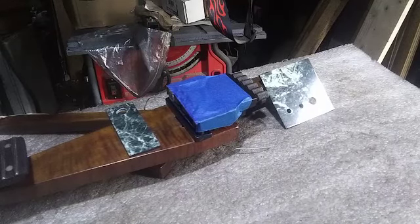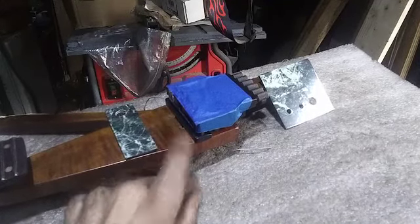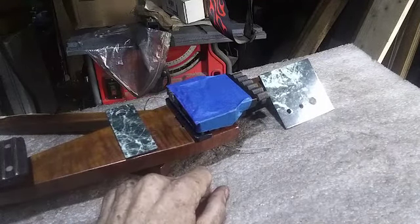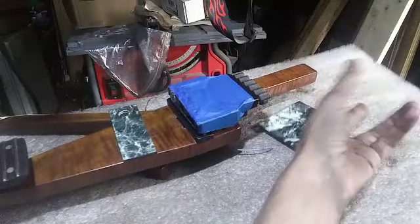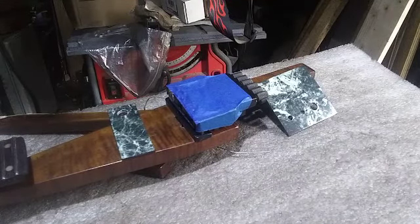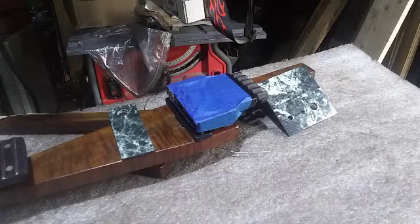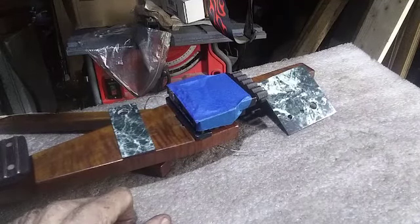Well, pretty much all downhill from here. Sand the pickup spacer so that the top of the pickup is coplanar with the fret plane, and glue that in, and glue this guy in, and glue this guy on, glue the EQ on top of it, battery box goes on the bottom of the bar, and then start laying the wires and soldering up and pinning down as you go along, and install all the switches and strap locks and strap. And then a depth pick guard. So yeah, entering the final stretch here.